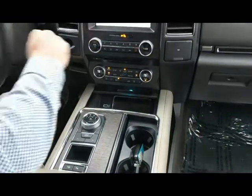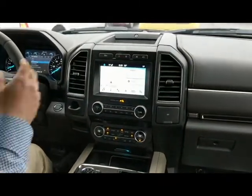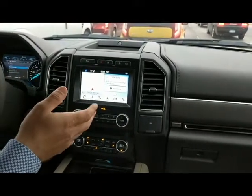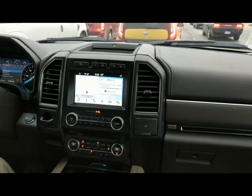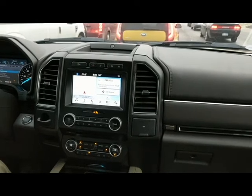Even all this, even your steering wheel. Up here at the top, it detects the lanes if you're driving side to side. If you're swerving over into the right-hand lane, your steering will actually vibrate. You swerve over to the left-hand lane, it actually vibrates. The vehicle also notifies you when someone's passing you as well.